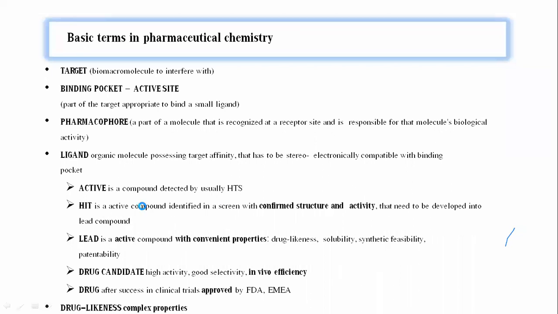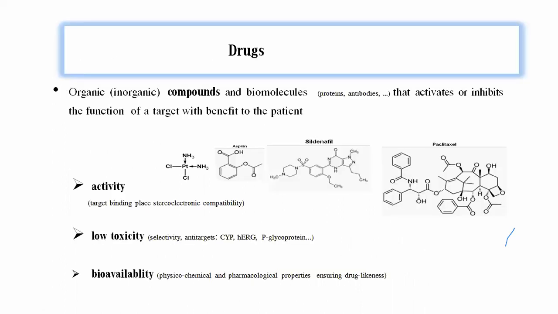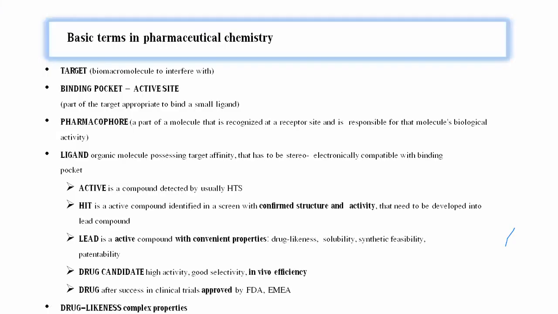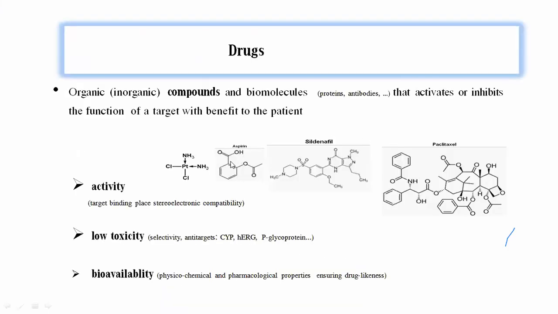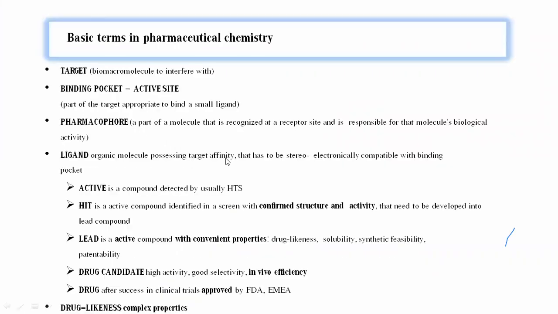See, in the first slide we have seen the structure of the aspirin molecule. Aspirin is used as an NSAID, a painkiller, used to treat headache and so on. This is the ring structure of aspirin. That means this type of structure is going to show us analgesic activity. So what is a hit? A hit is an active compound identified in the screen. Now we know the structure of aspirin. It is a ring structure which is associated with some type of branch structure.